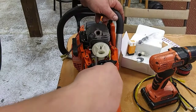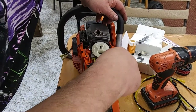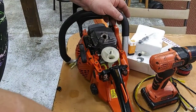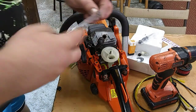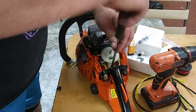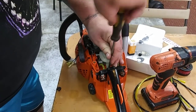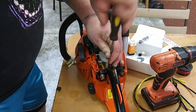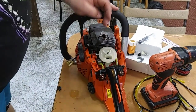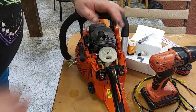Tighten them gently with the cordless. Now we're just going to tighten them up with a screwdriver so we don't over-tighten and strip them. Alright, now that last bolt that goes straight in, I'm going to put that down in here. Just gonna use a screwdriver, it's less bulky. Just takes a second. All right, so we got that in there now. I did see that my little spark plug boot came off earlier.